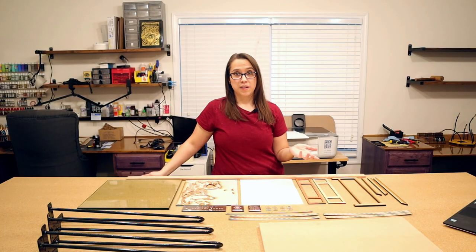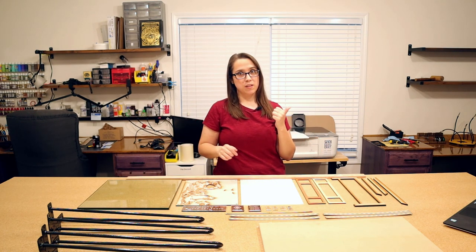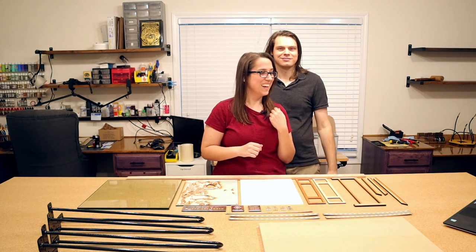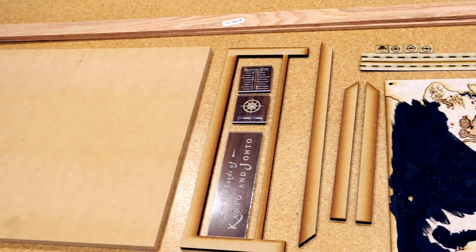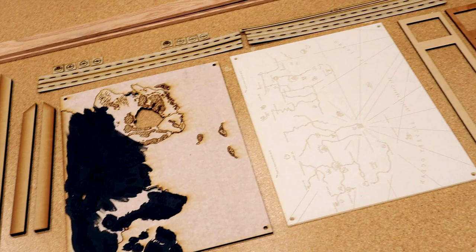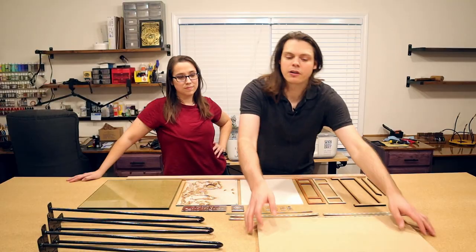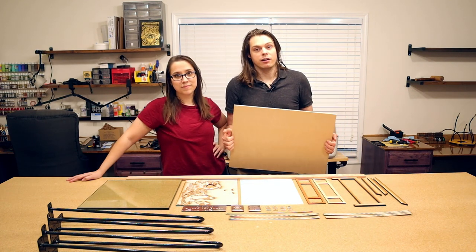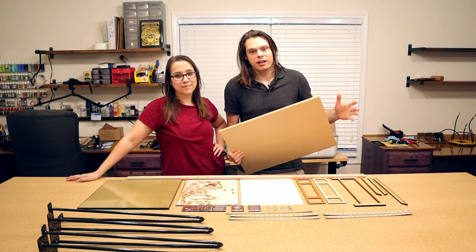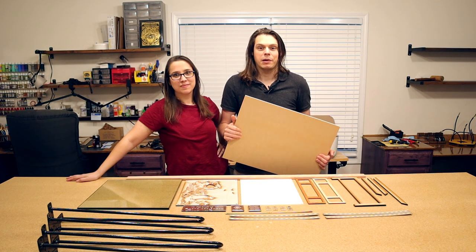Because of the insane amount of details I've shoved into this map, there are way more pieces than there normally are, so I'm going to be enlisting the help of Turi. As you can see, we have all the laser cut pieces, table legs, pieces of oak, a glass sheet, and MDF board. I'm going to start by getting a base Nicole can work with. This board of MDF is left over from our new desk build, and I'm going to get it on the table saw and cut it down to size. Then she can start assembly and painting all those trees.